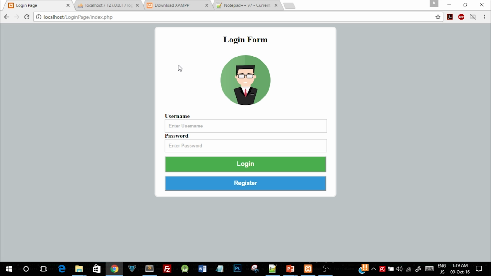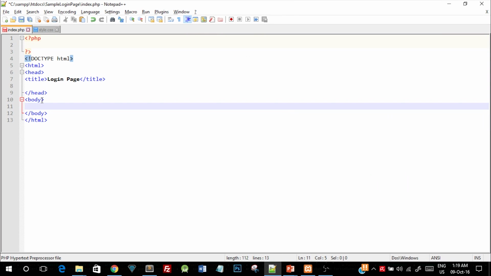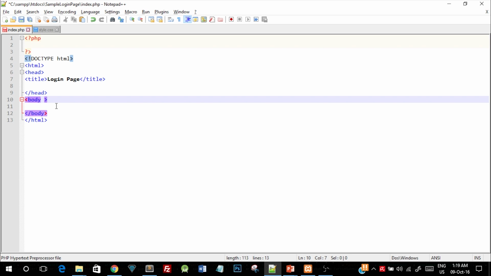So getting back to designing, the first thing we need is to have a background with gray color. So let's add that color first. That color is for the entire body. So this is the style attribute of this tag, and inside the double quotes I can say background-color colon, and then I have to give a color code.